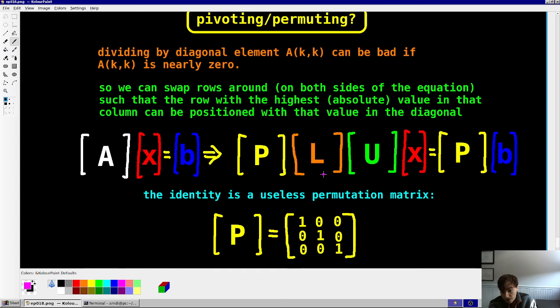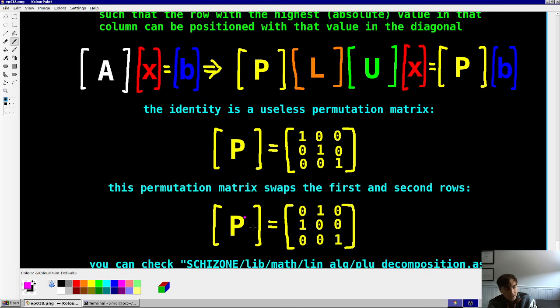So the idea is you pre-multiply both sides of your equation. If your equation was AX equals B, we're going to deconstruct that A into LU, but we're also going to pre-multiply both sides by P. P is a pivoting or permutation matrix, and it has the form of an identity matrix, but a little bit adjusted sometimes. So you'd have PLU times X equals P times B. If you didn't want to permute or pivot the rows in your matrix, you would leave these on the diagonal. But if you wanted to, you could pick which rows you want in which order by pre-multiplying by a P matrix of a form like this. So this would have swapped the first and second rows of your equations.